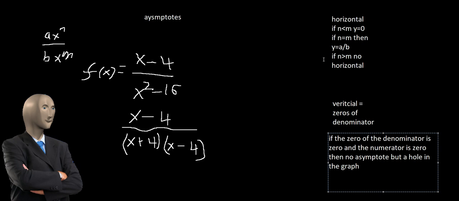So the first thing I'm going to cover in this video is just horizontal and vertical asymptotes and how to find that hole, especially because my teacher did not tell us how to find the hole for the asymptotes. It's very simple though, trust me, it's not that complex. I don't know why she didn't cover it.